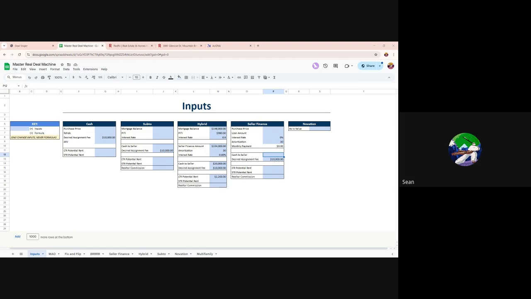Well, that's going to be very dependent on a couple of things: the investor, the market, the type of deal. Does it need work? Is it flipped? Is it just dated? But I will say this: if you're going to bend one of the rules, and by rules, for those of you that haven't seen my SOP video, that's the guidelines we use for creative financing deals, and particularly seller finance.